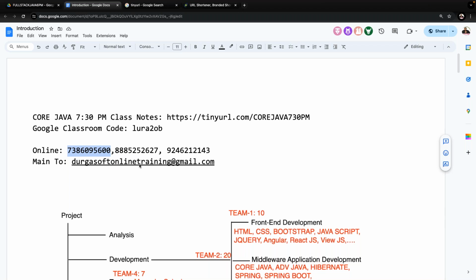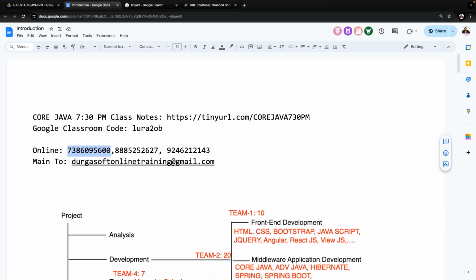I think some offers are going on for full stack Java. Our admin will be in touch with you, and from tomorrow onward they will talk with you regarding this. Some offers are going on in the price. Our admin will be in touch with you, or you can try to talk with them directly, or contact this number where Nagendra is the contact person.